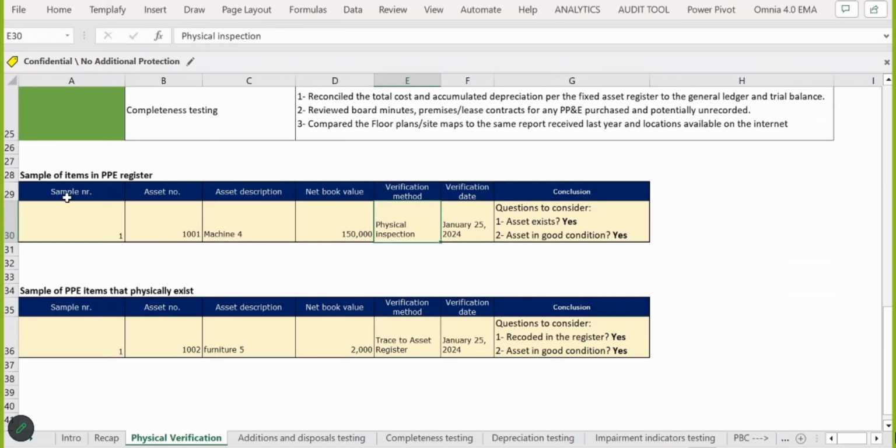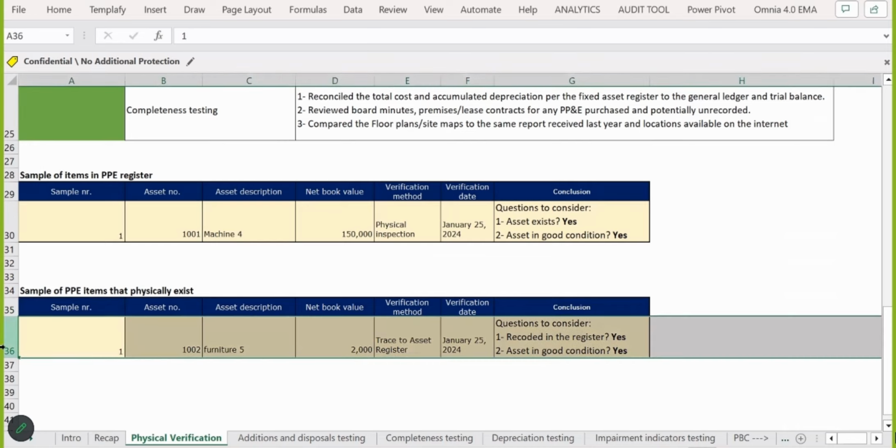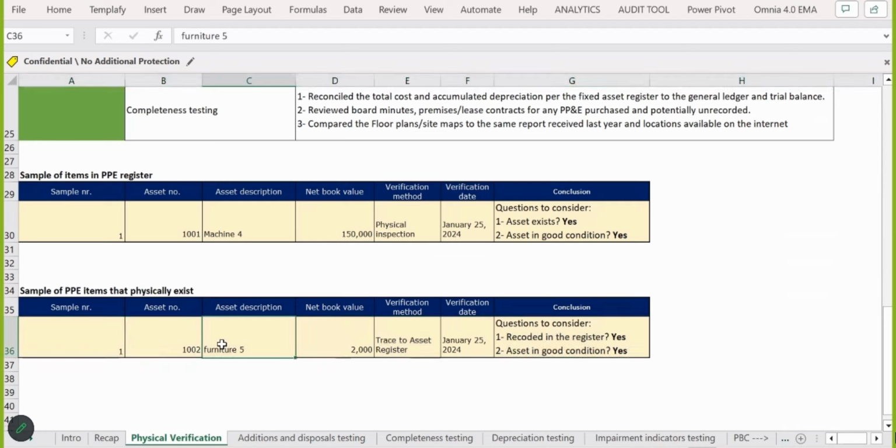Okay, so that will cover the existence of the assets, and then the sample that you select for the PP&E that physically exists will cover the completeness. Basically you are selecting assets from the floor and making sure that these assets are really recorded on the balance sheet. So let's assume that you have identified only one sample to be tested.